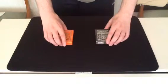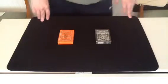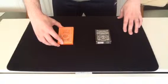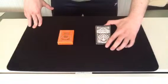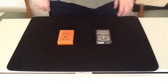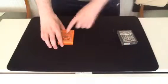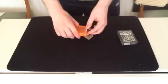This trick is number 520 in my spellbook. It's called Nature vs. Technology. I've got the Fury 11's Animal deck and the Sentinels deck, also from Fury 11. But enough about that. Since this is Nature versus Technology, I'll start with this deck, the Animal Kingdom deck. Sorry, I didn't describe it fully.